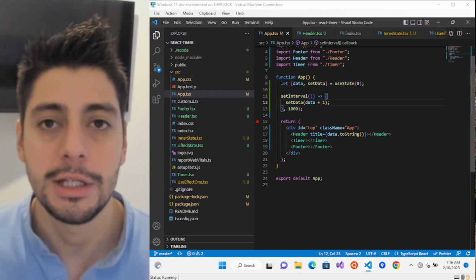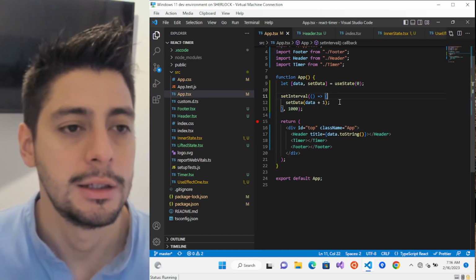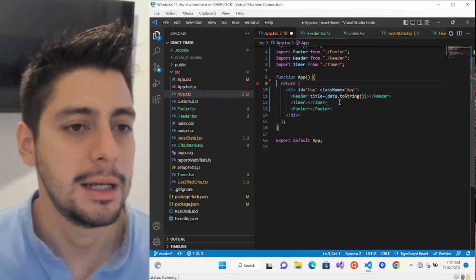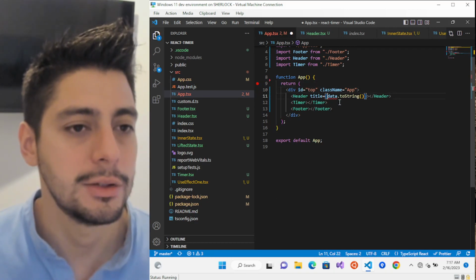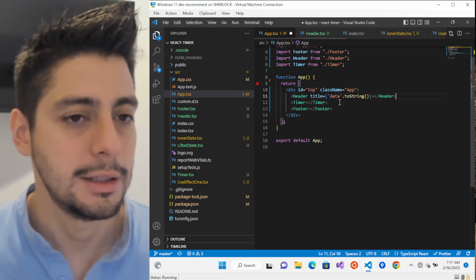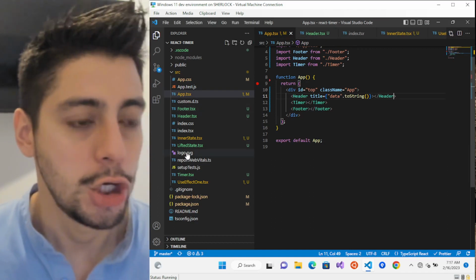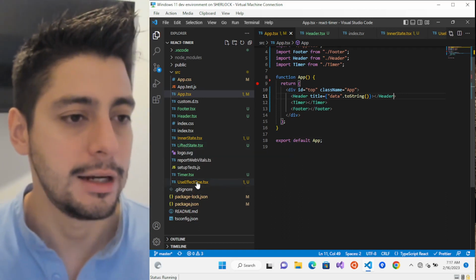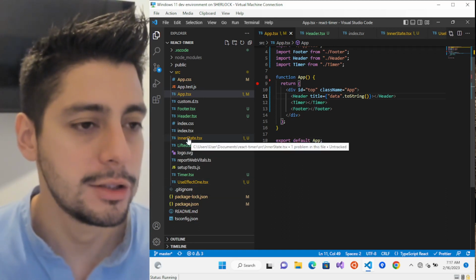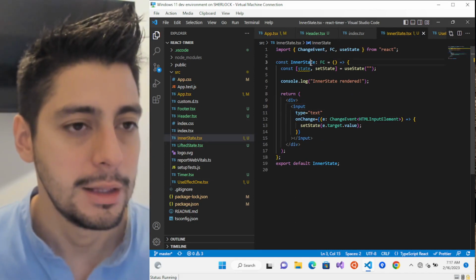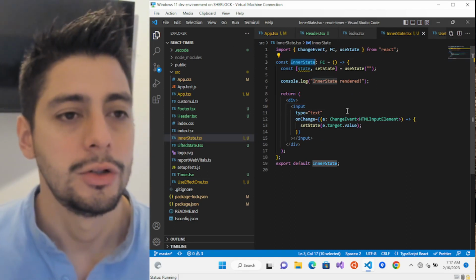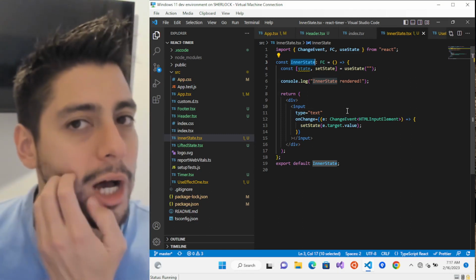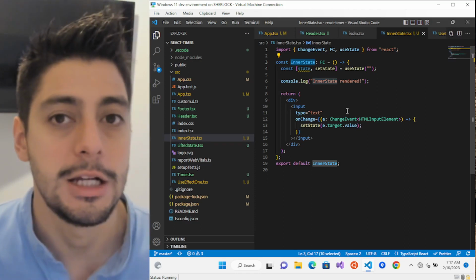First thing that we're gonna do is we're gonna get rid of these lines here. We don't need them. And I'm going to make this a string so that our component is happy, but it doesn't bother us. You will notice I've added a few examples here: inner state, lifted state, and use effect one. We're gonna go ahead and start with inner state. This is very similar to what we were doing with the header, but I want to clearly point out why it is that it works and what is not happening.